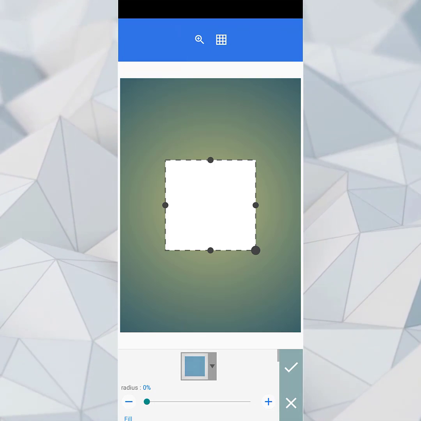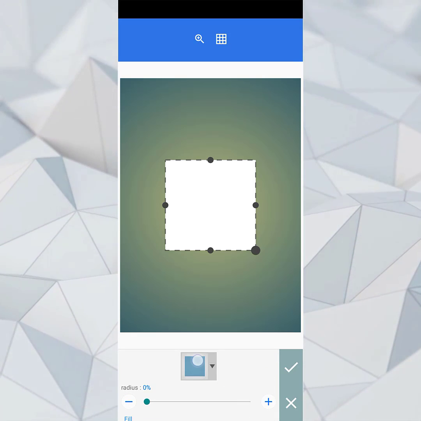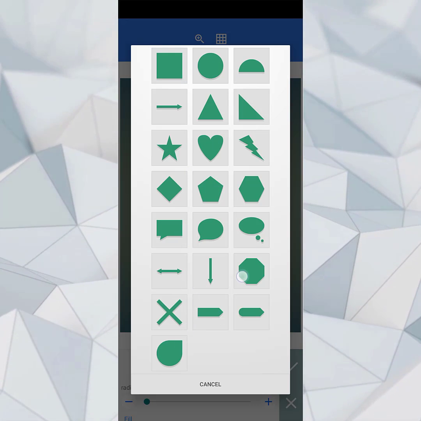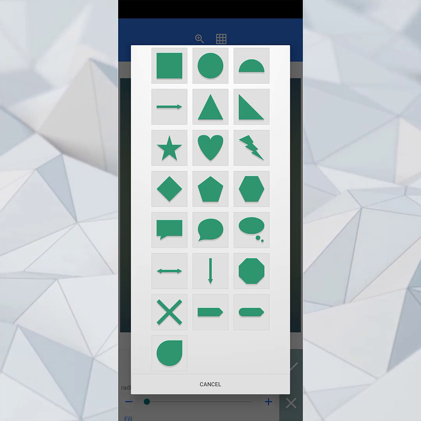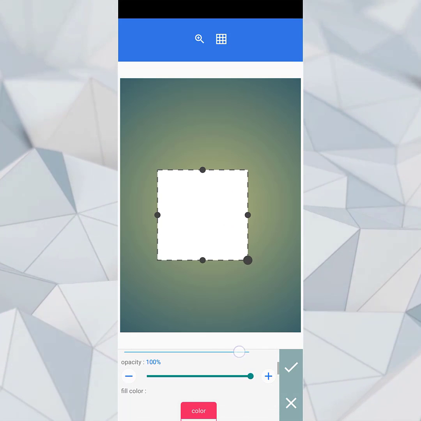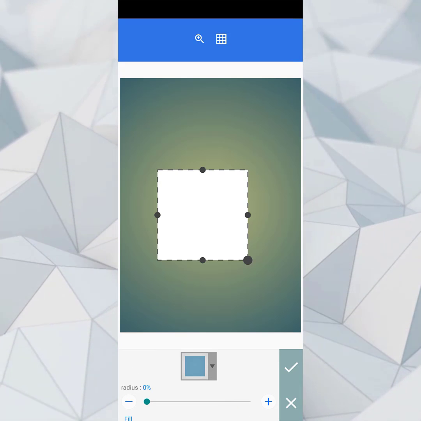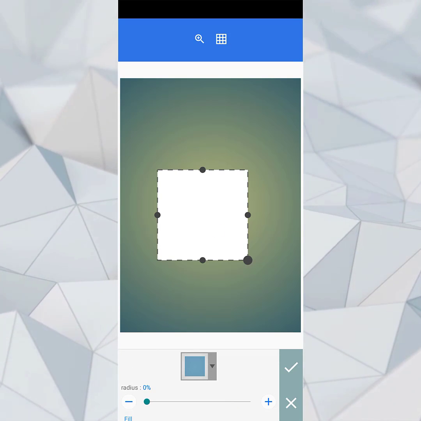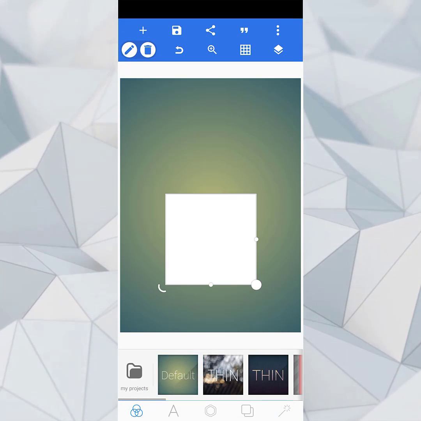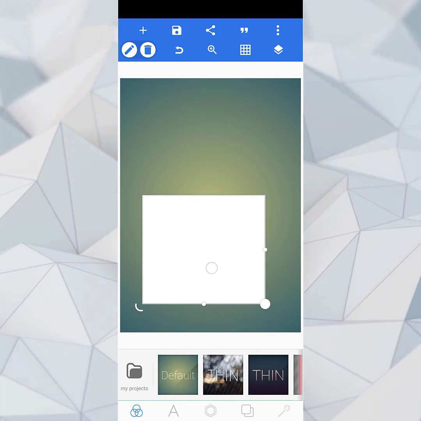So I'll click on my shapes. Once I click on my shapes, to get more options concerning shapes, you can click on this one here. Once you click on it, you see a whole lot of shapes. You see all the shapes we have. Good. But I want a square shape, so I'll click on my square shape. You can actually manipulate it using any of these, but I don't want to stress you guys concerning that. Let's just take it a step at a time. Good. So this is the square shape. Okay, this is what I want. So I can just click on this mark sign. Once I click on this mark sign, I have my square shape. Perfect.